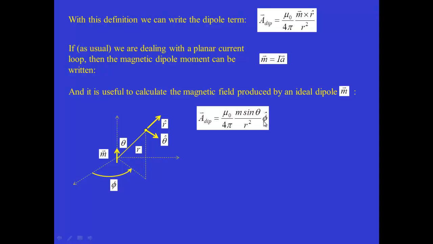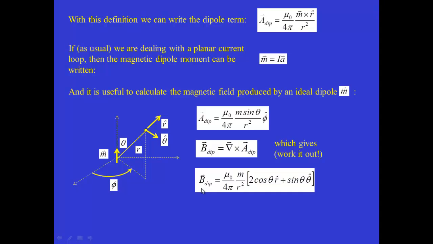And having done that, now I see that this vector for the dipole contribution to A has only a phi component, but that phi component has both theta and r dependence. So you'll take the curl in spherical coordinates, and it's a calculation that's not that difficult. Everybody should really work it out. Just take out a pencil and paper and look at the definition of the curl in spherical coordinates from your textbook, and then use this expression for the vector potential of a dipole and do the calculation.